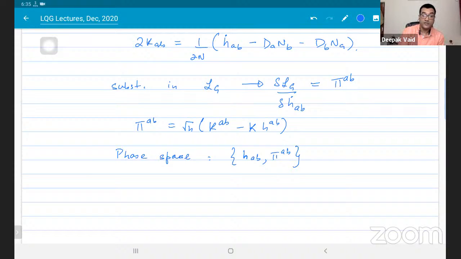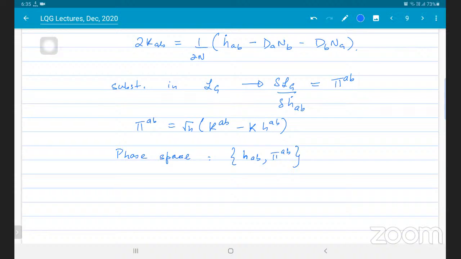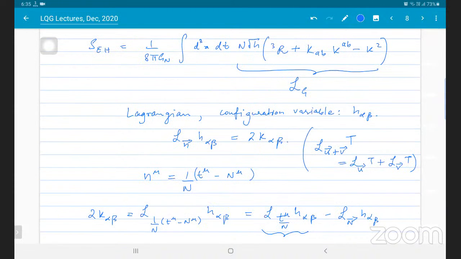Devamalya, you can just go ahead and ask your question. Deepak, can you bring the previous sheet? Yes, I am confused with the notation N capital vector in the expression of 2K alpha beta on the right hand side, in the Lie derivative with respect to the shift vector. What does the vector sign signify? Because on the left hand side it is n mu.